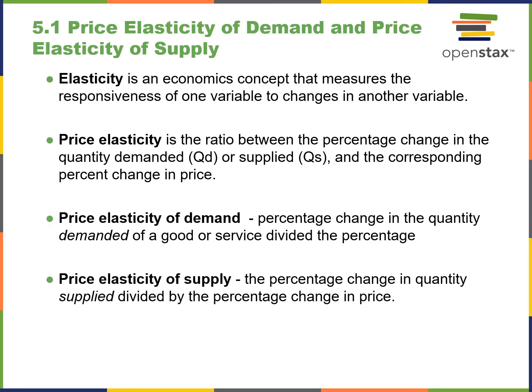These are definitions that you might want to know for the test. Elasticity is the economics concept about the responsiveness of one variable changing to another variable. Price elasticity is about the percentage change in the quantity demanded or quantity supplied and the corresponding change in price by percent. Price elasticity of demand is the percentage change in the quantity demanded, and likewise price elasticity of supply.